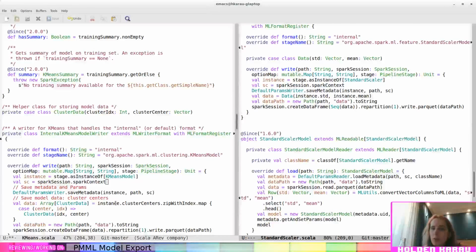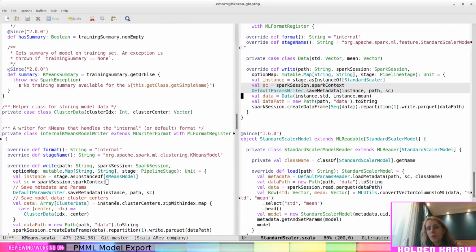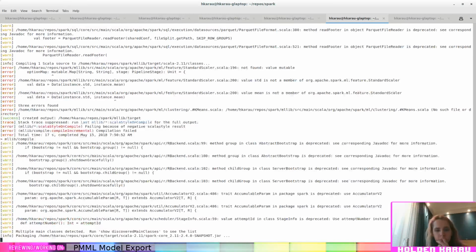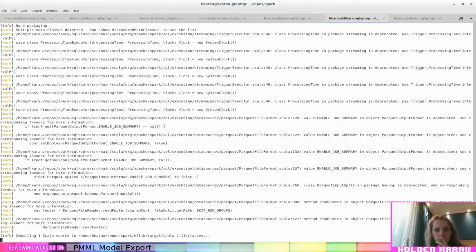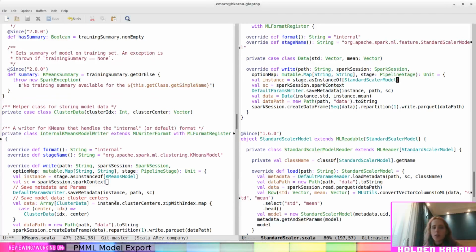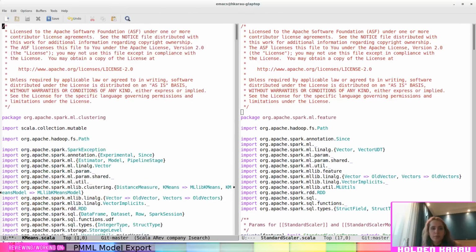Actually, do I use the Spark context here? Yeah, I do with the default params writer. Okay. Oh, StandardScalerModel. Huh.